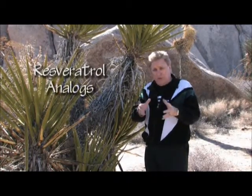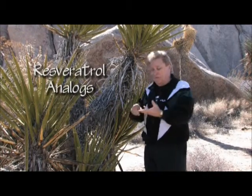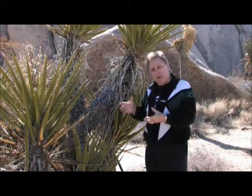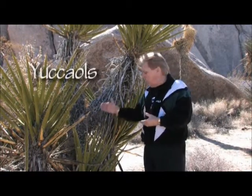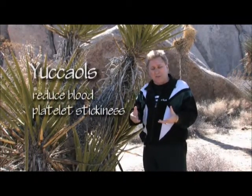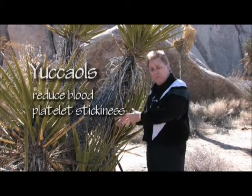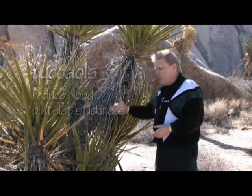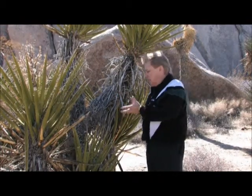They talk about it. Well, this has an amazing source of resveratrol, but even more important, coming from that same group of stilbene compounds, is what we refer to as resveratrol analogs, which are similar in molecular structure to the resveratrol, but much more potent in fighting tumors and anti-aging. Also, we have different compounds called eucols that are part of the stilbene compounds. There are 5 different fractions of those, and those are found to reduce the stickiness in blood platelets, so we don't get the plaque buildup, or reduce plaque buildup. Tremendous for people with a history of heart disease or stroke. So there's an amazing amount of constituents in this plant that are so nurturing in helping the body heal itself.